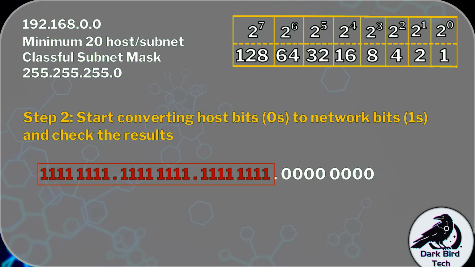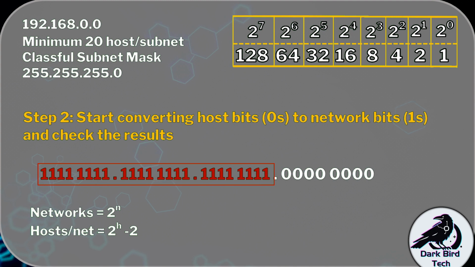And what we're doing is we're working from left to right. However, we can't touch those ones that are already binary 1. So I'm going to be working from this binary 0 and then working to the right. Now, before we get too carried away and have too much fun, let's just put the formula there so we can keep track of our work. Firstly, I just want to deal with the number of networks I'm going to be creating and the number of hosts per subnet. And let's flip a binary 0 to a binary 1. Okay, I'm coloring it in blue so you can see more easily.